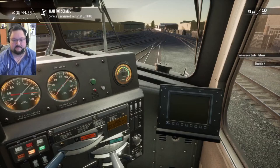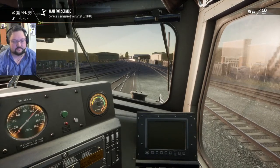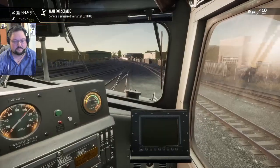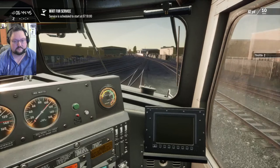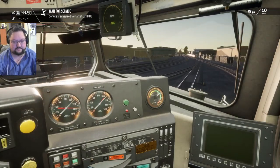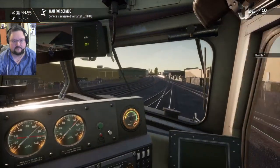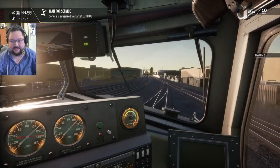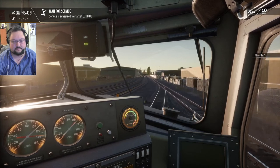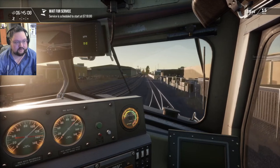Release the brakes. And on we go. She pulls away nicely. Doing 7 miles an hour, we can probably do about 10. And we'll coast it through at idle now.